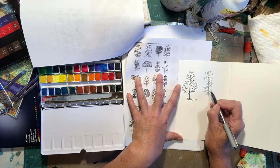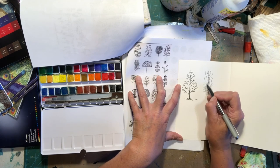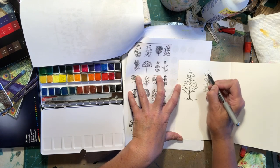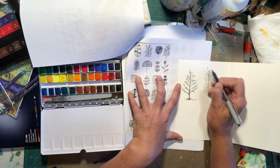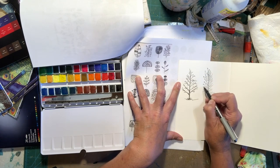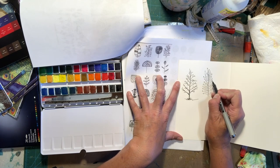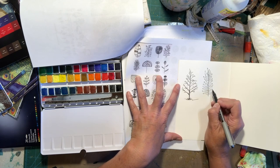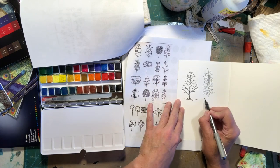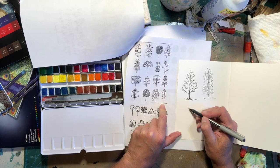And they have all sorts of different ones. They have a whole bunch of little branches. I have no idea what that's supposed to represent, but it does actually have a tree shape. And then when you put your little dots on there, it's just a fun doodle shape that can look like a tree if you want it to. You put a little green behind that and it's gonna feel like a tree. We don't have to be exact with what we're doing. Look at this simple guy. He's awesome.